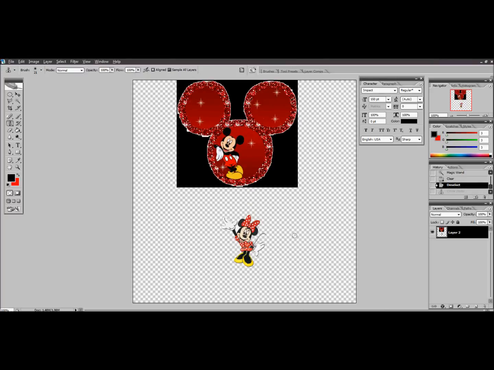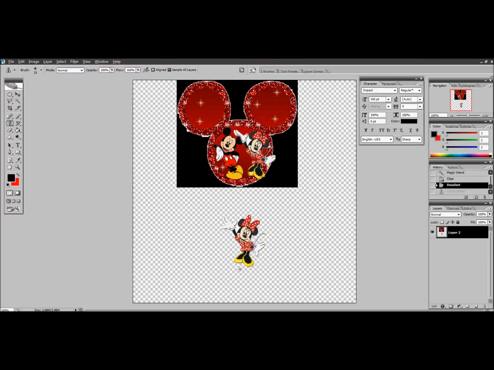So now once I have the Minnie Mouse picture deselected, I can come over and grab the Clone tool. I can press Alt and left click to indicate where I want the Clone tool to start tracking from. And I'll come up to the Mickey picture and start to clone Minnie in. Now Minnie is still a little bit too big for Mickey, but it's okay for what we're doing here. She'll fit in the picture. She's going to be out in front of Mickey just a little bit.